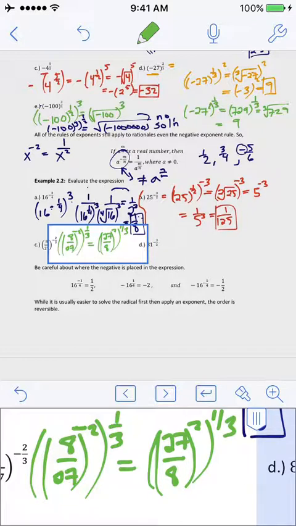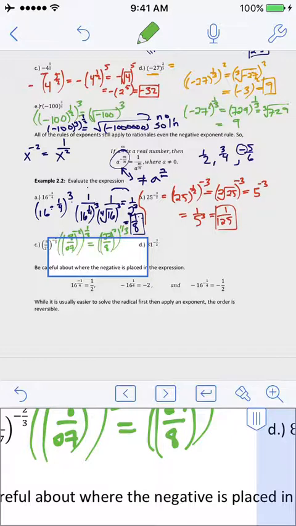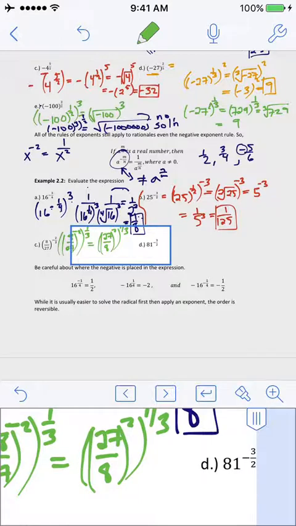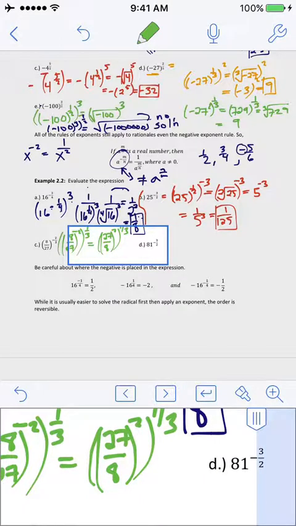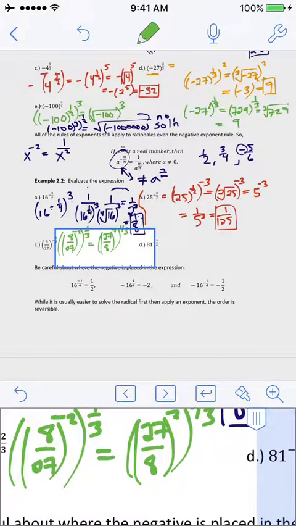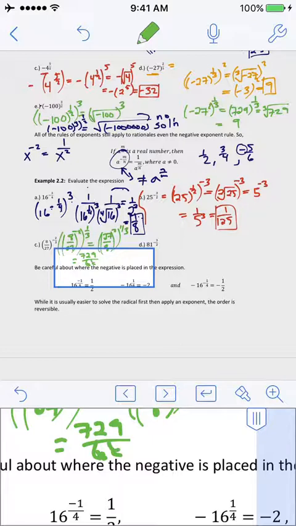I flipped the fraction. Then, whoops, I totally ran out of room here. That's okay. I can make each one squared through the distribution property. 27 squared, 729. So that would equal 729 over 8 squared, which is 64. And that's all to the 1/3, right? Take the cube root of each by the distribution property. The cube root of 729, I've done this like 3 times now and I still can't remember what it is.